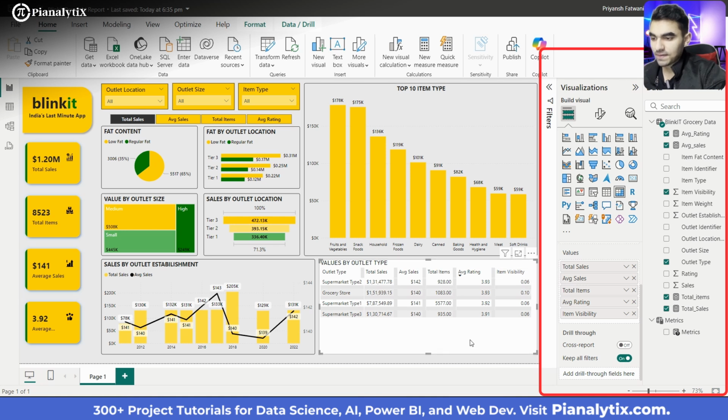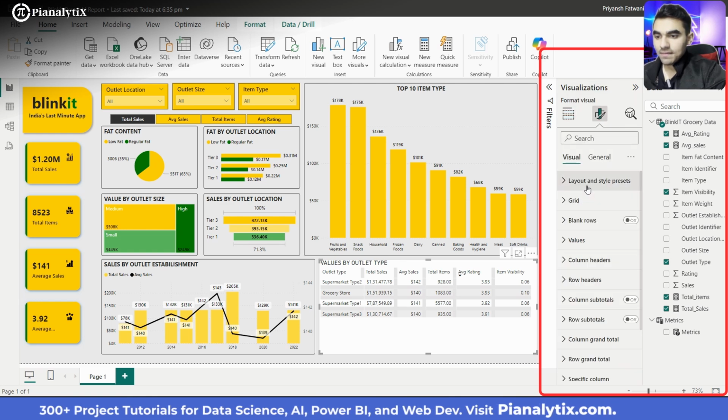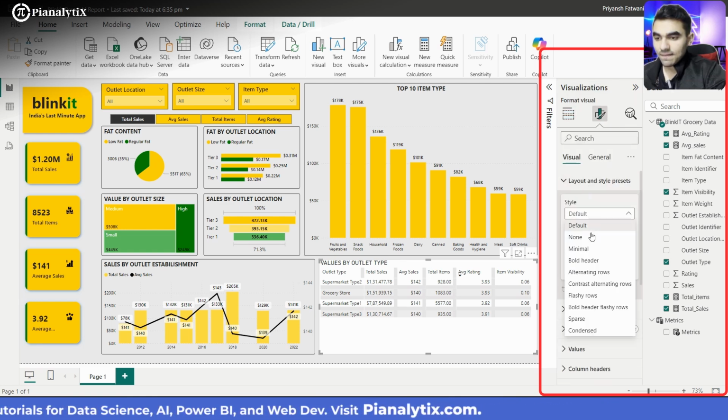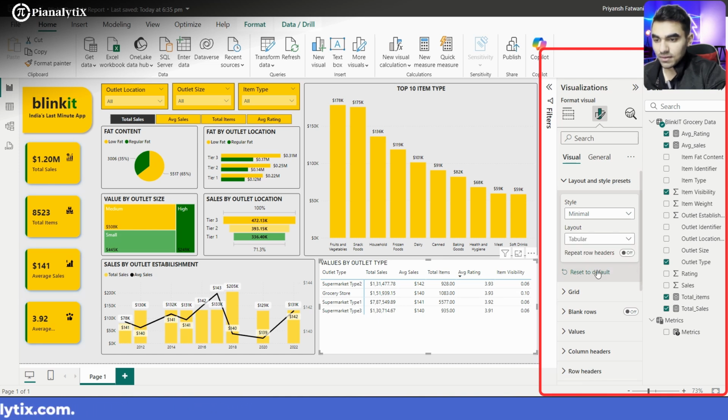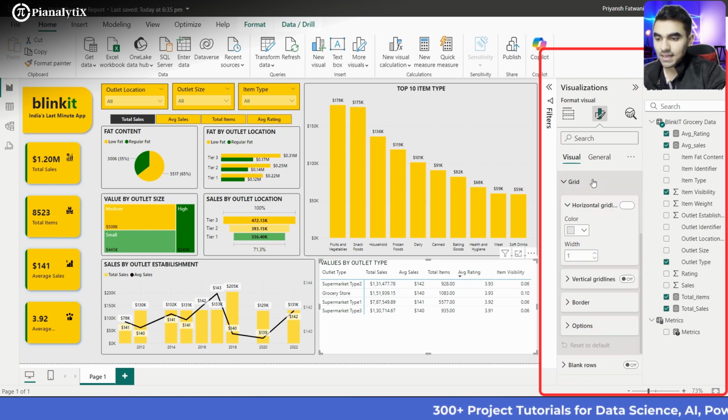Okay, I think it looks fine. Now for the formatting, we'll go to this again. We'll go to layout and styles. The style would be minimal, and the layout would be tabular. Yeah. So the style we are going with is minimal, layout is tabular. We'll go to grids again.